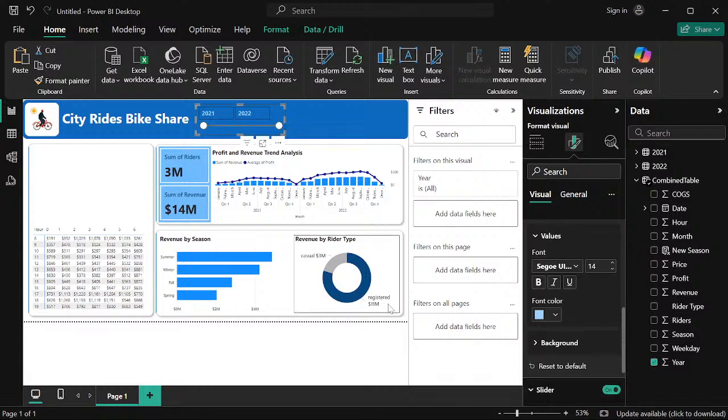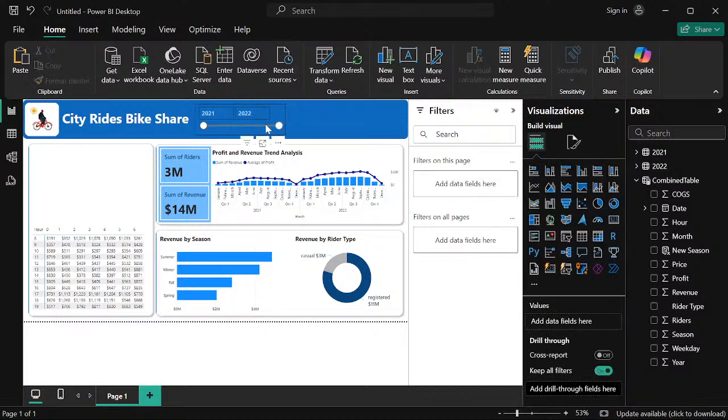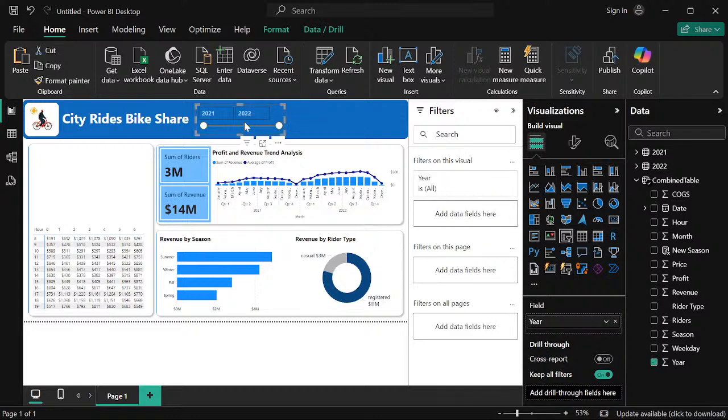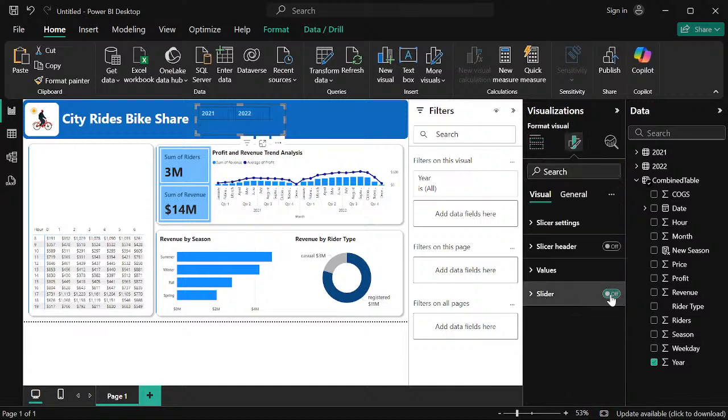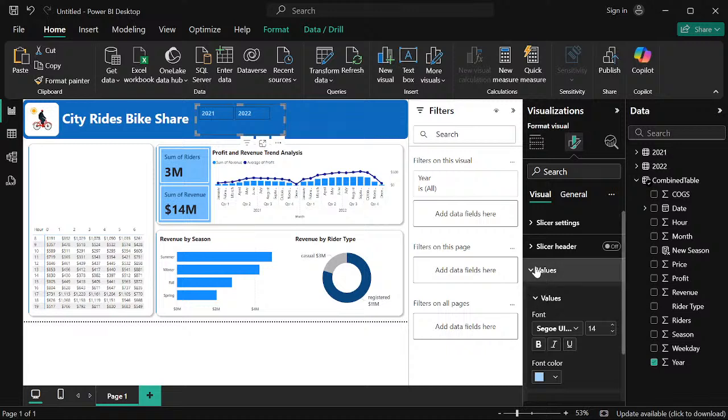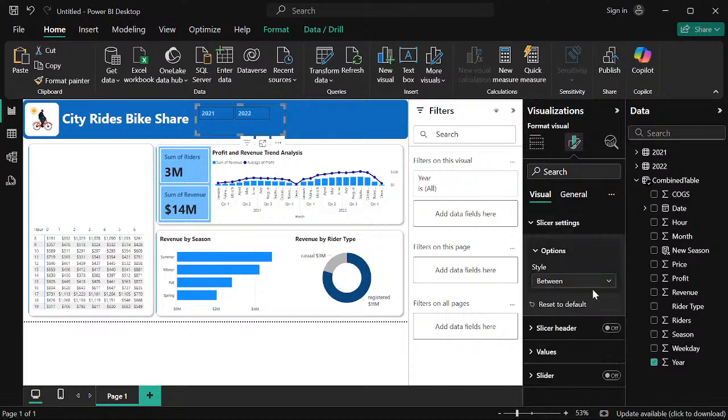But I want the line, so that I can use it at any point. However, you may not be able to use the year, so you can just turn it off as well. You can just turn this particular slicer off.